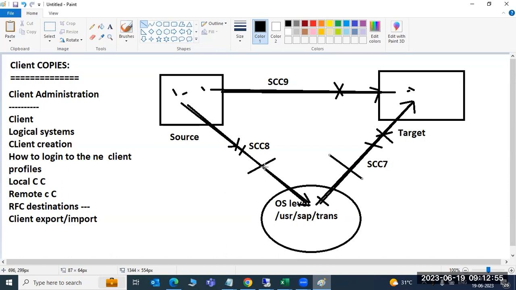Sir, which is more reliable? This is the reliable one. Why? Because you have the data. In case the data gets corrupted in the target, you have the data here, and you can simply pull that. You don't need the source system again. You don't need to impact the source system. You don't need to log into the source system directly. If the import gets corrupted, you just go again from here.